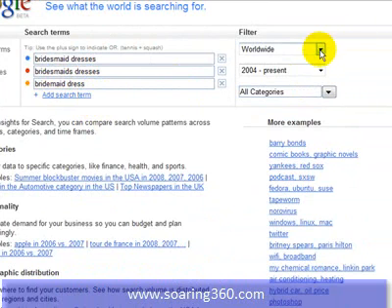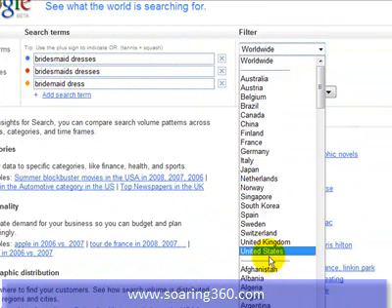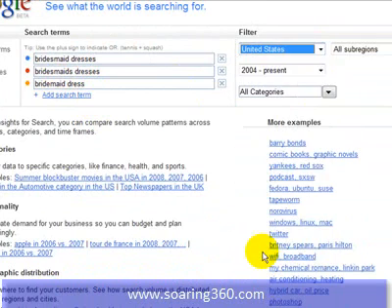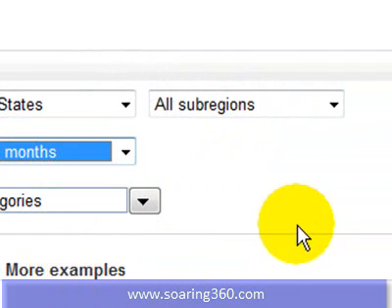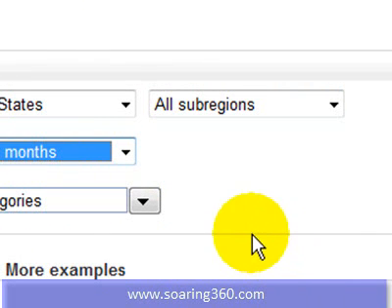It will let you do 4. We want to look in the United States just to see what there may be, and really we're interested in, let's say, the last 12 months for the purposes of our search here. You might want to go down to the last 90 days, although they've been rather unusual with Christmas and Thanksgiving and elections and everything else. So going back 12 months may give you a better buying pattern.